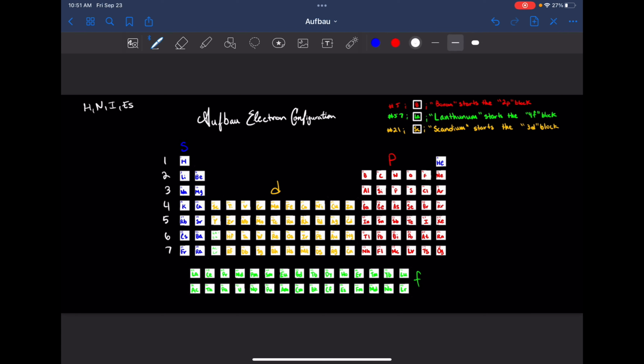The last element I'm going to go over is called Einsteinium. This way we'll go to the F block, and I can show you how we will approach that too. I think I'm going to write this on the right side right here, because this is going to end up being a gigantic electron configuration.